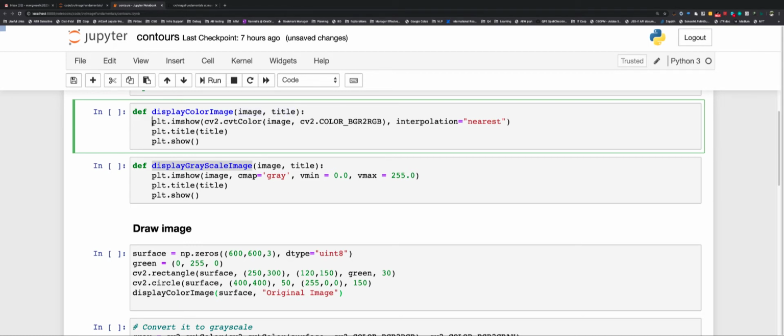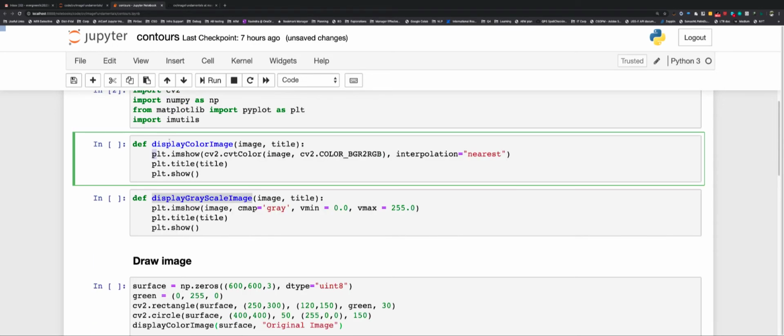Inside, it just calls matplotlib's imshow function, and it first converts the BGR format to RGB format, because our original image is in OpenCV format, which uses BGR, but matplotlib uses RGB. So we first need to convert from BGR to RGB, and then just use the nearest interpolation to get the best quality.